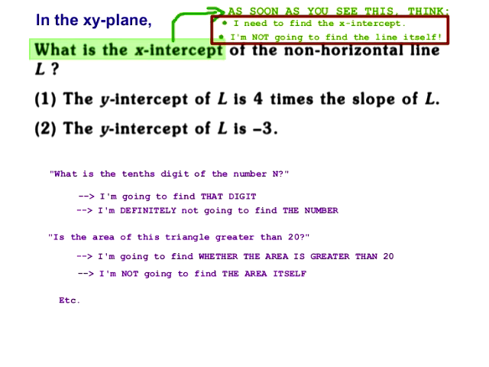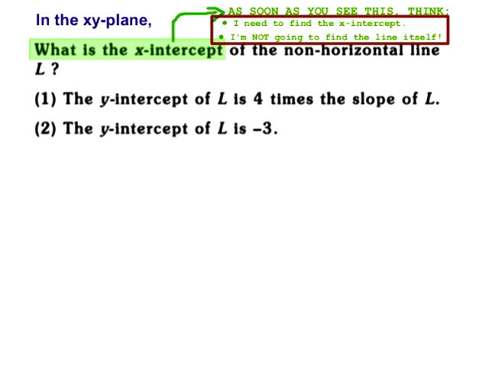Think about this from the point of view of the people writing the questions. If I wrote a problem where you actually found the equation mx plus b or whatever, I would never think to ask you what the x-intercept is. That question would never cross my mind, because I would just ask, what's the equation of the line? So if the question writer even thought of asking this in the first place, this is clearly the reason why: it's some special piece of information that you find. Okay, any questions about this?